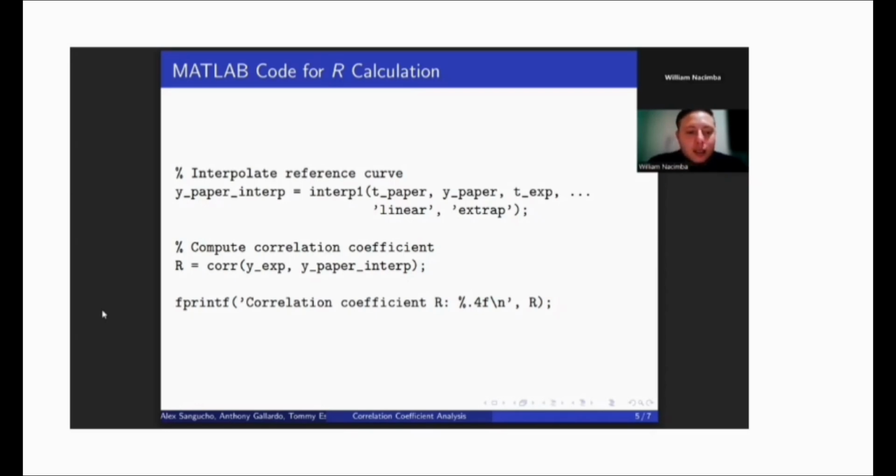You may notice that the full MATLAB code is not shown in this presentation. This is because the goal is to explain how the correlation coefficient was obtained, not to detail every programming step. Therefore, only the key parts of the code related to interpolation and correlation calculation are shown, while the remaining steps are data preparation and do not affect the value of R.